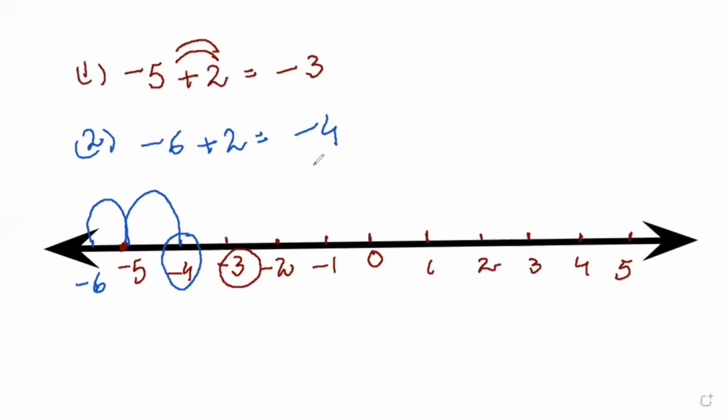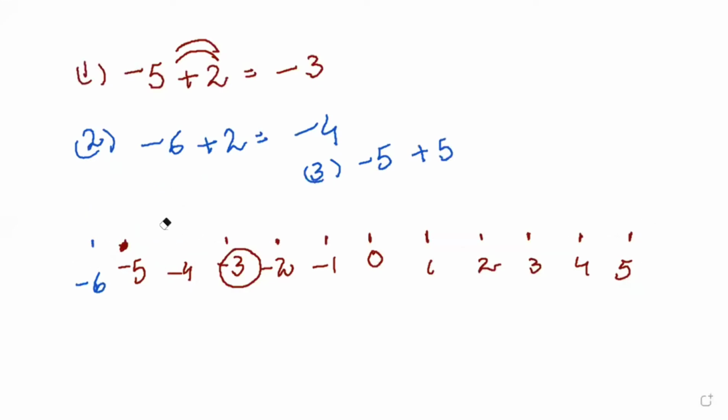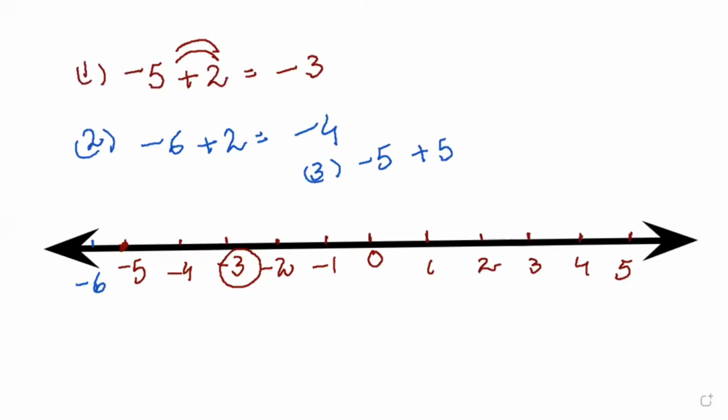Okay. Is it clear? Let's suppose I'm taking another example, -5 plus 5. So it means we will have to start from -5. Yes, it comes back. All right. So -5 plus 5 means we start from -5 and jump 5 steps, not till +5. Sorry. So this is the first jump, the second jump, the third jump, the fourth jump, and finally the 5th jump. So -5 plus 5 equals 0.